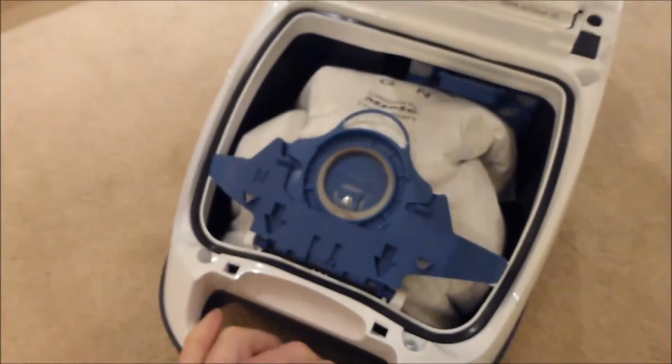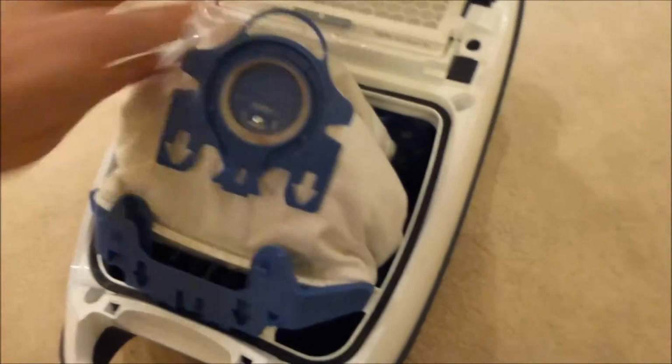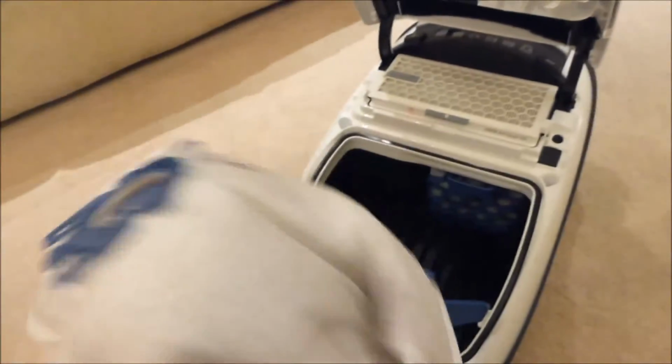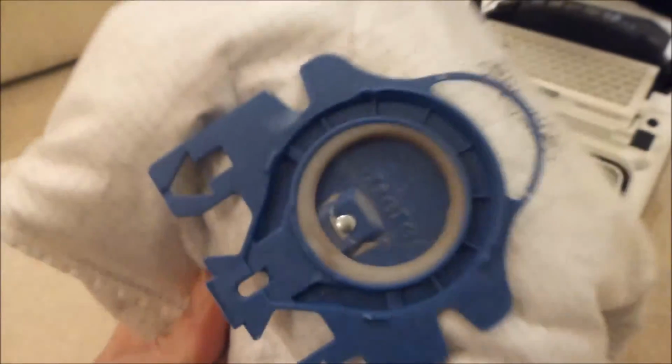Now this is your Miele GN bag here. Very, very simply, pull it out. Comes out just like so. I mean, that's fairly full, that one, because I do use this cleaner an awful lot from day to day. It's one of my daily drivers. But these bags, this one's been in for a couple of months, and I use them until they're absolutely full.